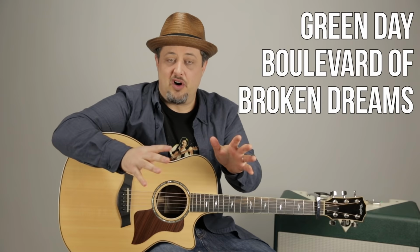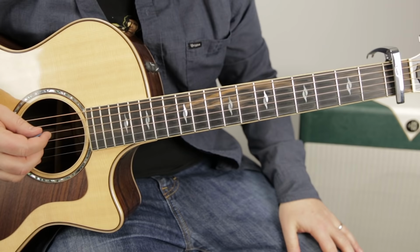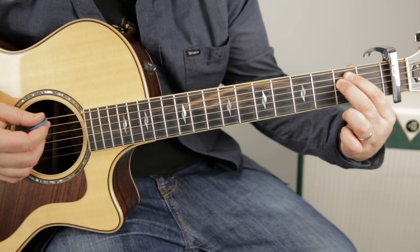But anyway, let's zoom in, break this one down. Here we go. So we put the capo on the first fret, and then we play some nice, easy chords. There's one little power chord in here, but this is just a great song for you to start playing. So here we go. E minor is the first chord. So that's second fret, and then all the open strings with it.